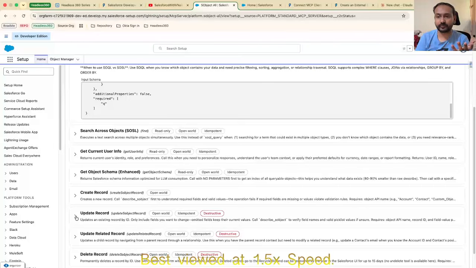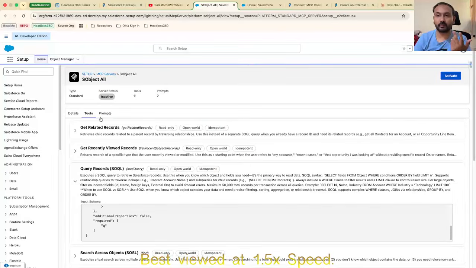So that's why you can see there are other details being given, other context shared for this particular one. But you can see the delete record is also there, and it is also destructive. So it's kind of a label to the agent who is trying to reach out to this particular tool: hey, this is a destructive one, so please be cautious, right? And then based on the conversation you're having at the client level, make sure you have the necessary approvals at your end as a client, right? So that is what it is trying to do.